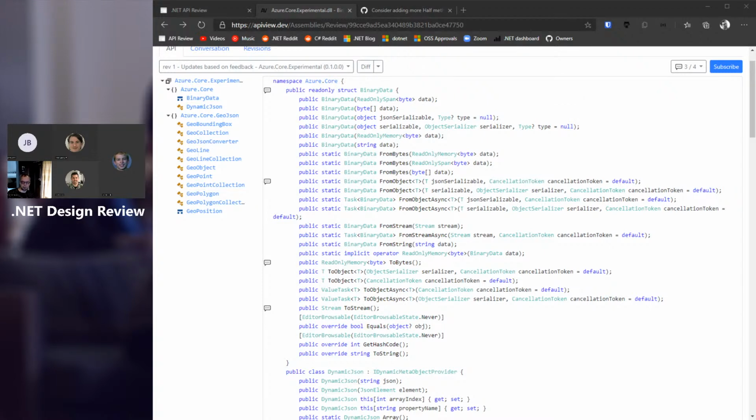So let's say there are no constructors. They find the constructor, they instantiate it, and now they are like, okay, how do I put data inside? And they cannot find any methods. So the moment we added more constructors, and yes, some methods, the async methods are still methods, and there are no constructor equivalents, but they are kind of more advanced. What we've seen in usability studies is that people would start using constructors, and then over time they would learn about this type, and then they would discover the static methods.